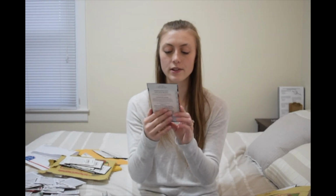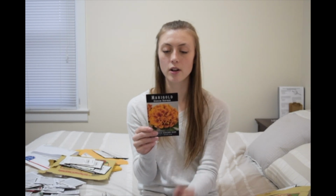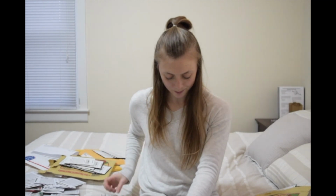Then I have more marigolds. These are Queen Sophia. I think I accidentally bought these because I was only going to buy one type of marigold. This definitely makes two. So this Queen Sophia, it's a nice orange type. These are larger, I believe, than the other mix that I had, so I can probably just plant these all around the others. And I'm really excited about these.